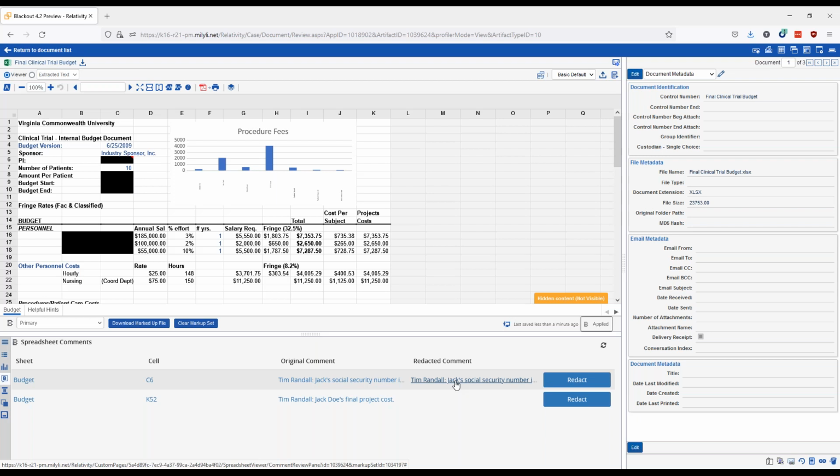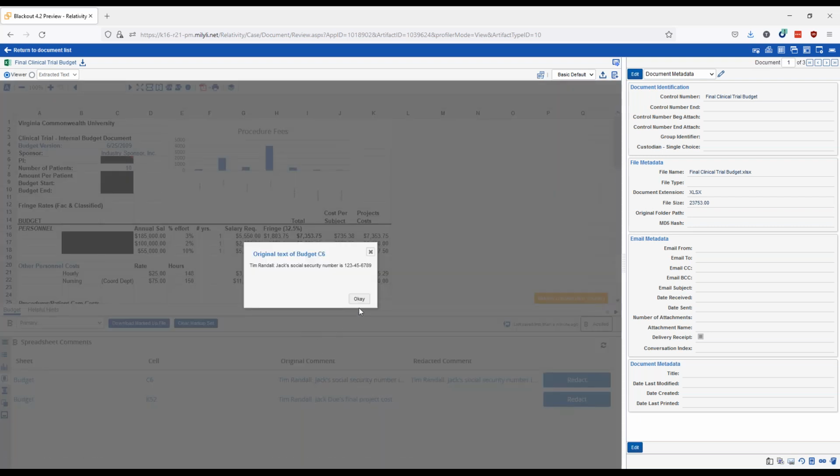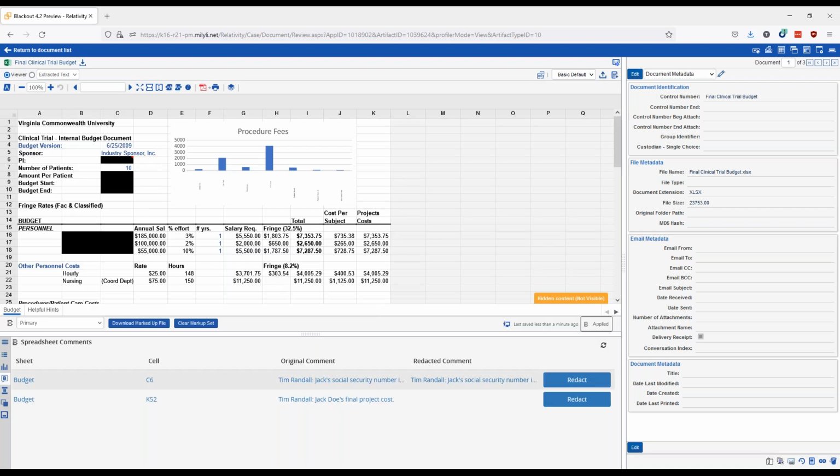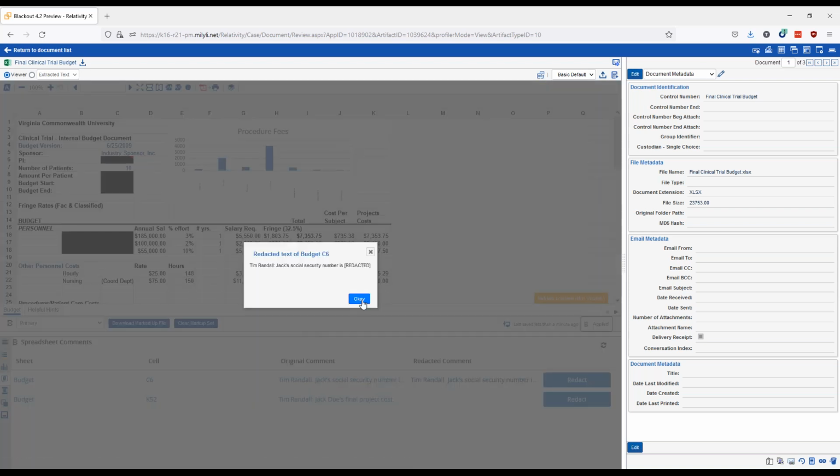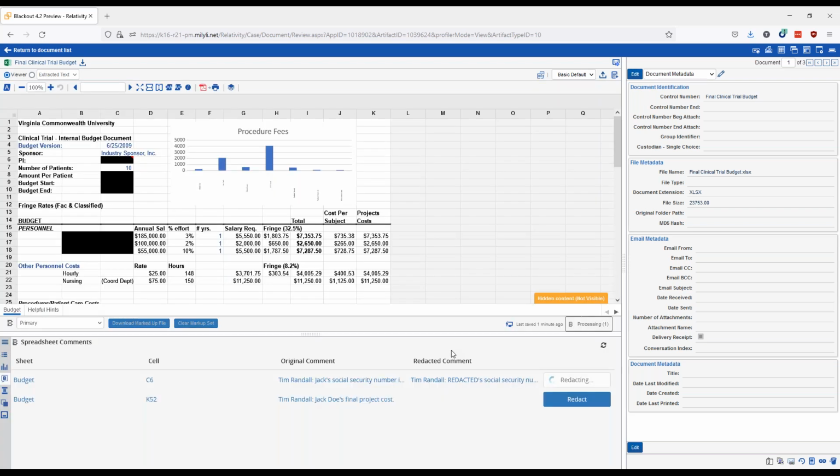Where we anticipate there being some time where it's on here a little bit longer is if you have a lot of people reviewing at once and this kind of stacks up, this may be present for a second or two. Kind of big changes on each of these tabs, things like the original comment, being able to get back to what the original text was. So we can see this was what it was before I redacted it. This is the redacted. And then if I want to make an additional change, I can open this up and we can say, get rid of Jack here.